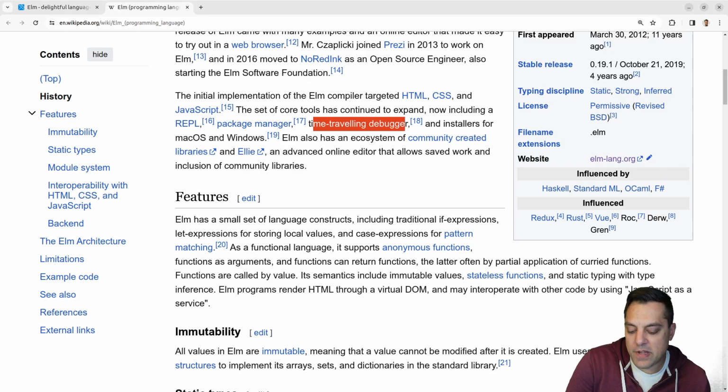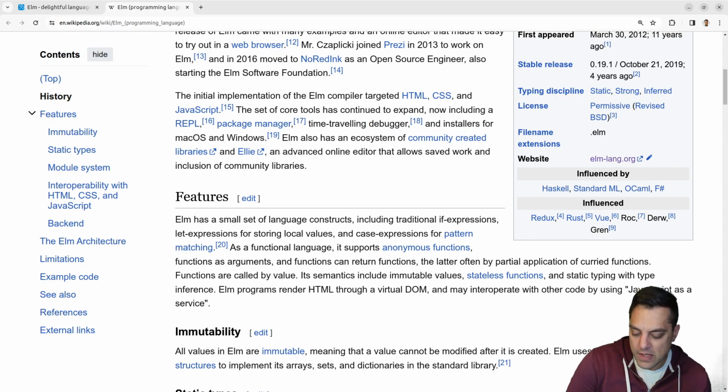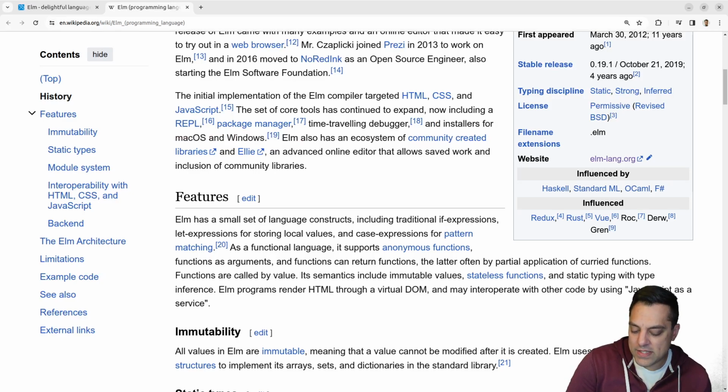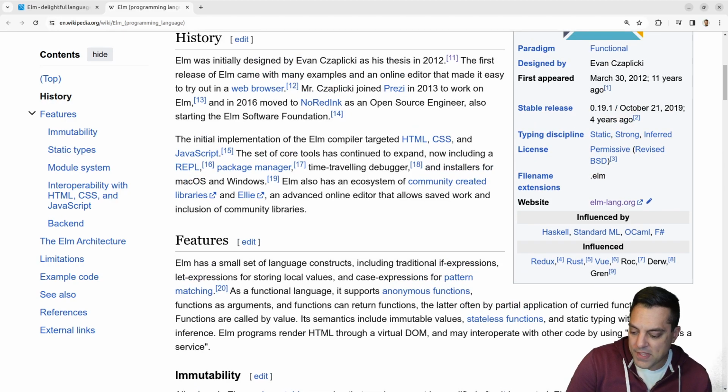And time travel debugging is something that I think the world is just getting about these days. I'm a big advocate of debugging. That's an aside here, but it looks like they've figured out something quite nice here. Now, this is interesting because we're on a Linux platform here. So we've got installers for Mac OS and Windows. That means we might, well, let's see what the update is if this is running on Linux, for instance. But otherwise, we can look at the playground. Either way, we just want to look at the language.